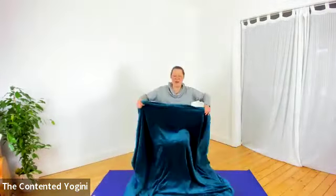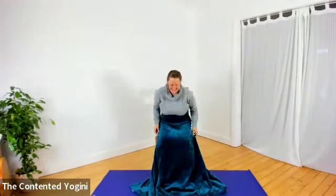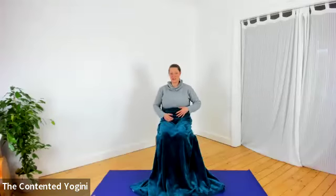So lovely to unwind with some forward bending. And then making sure you're cozy, especially as I hear that it's quite cool on the West Coast today. It is here as well. It's been freezing all week though here.